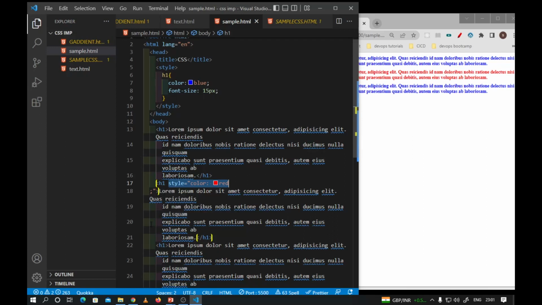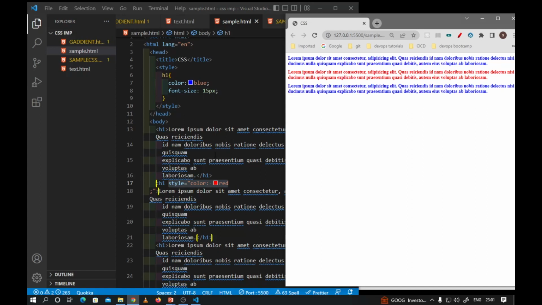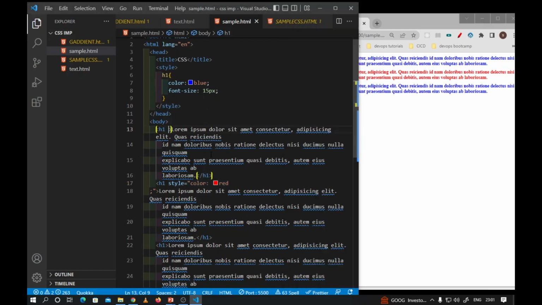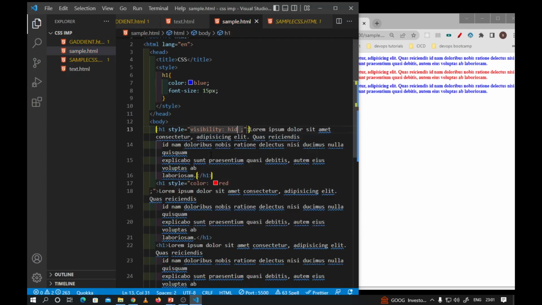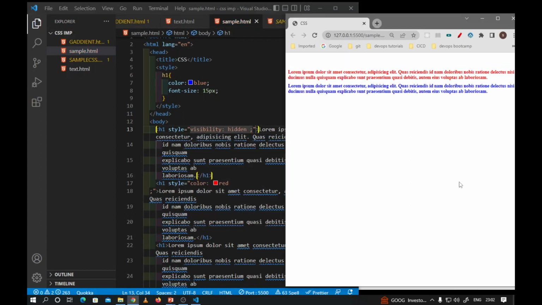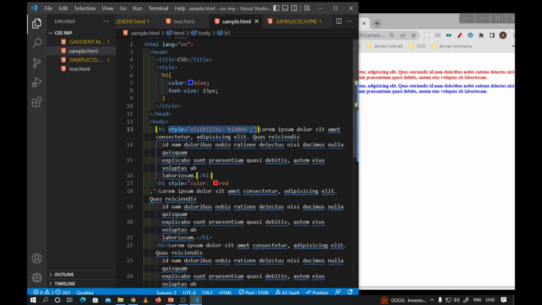What is most important is that with the help of CSS we can design position, we can place a particular element at a position. That is also of great importance. Just observe here, this is a tag element with a style attribute. Here I am using visibility hidden, right? Then automatically the content will be gone. We have this type of feature as well, which is very important, and at the same time CSS has many drawbacks.